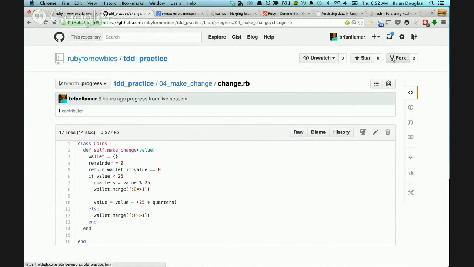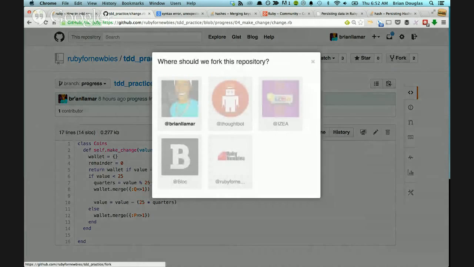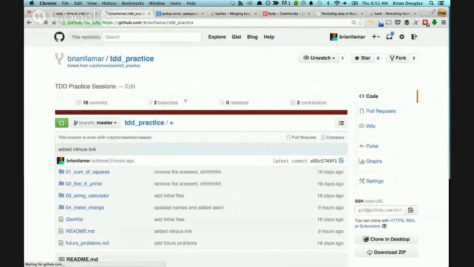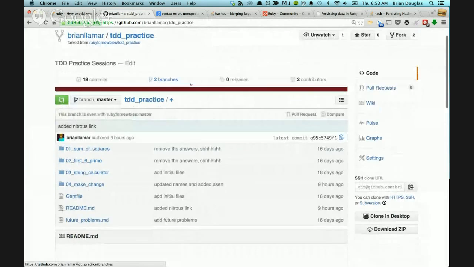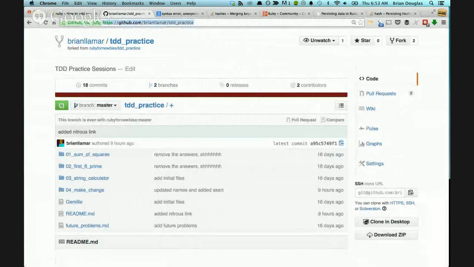So if you check here, the first step is going to be forking the repository. I'm not going to open up the practice session to everybody so they can push straight to it. So you actually have to do a pull request by forking. And if you see, I have already done that. The next step will be cloning the repository.